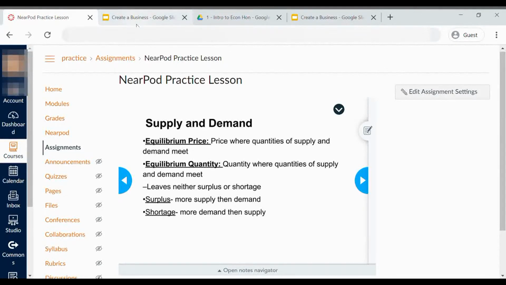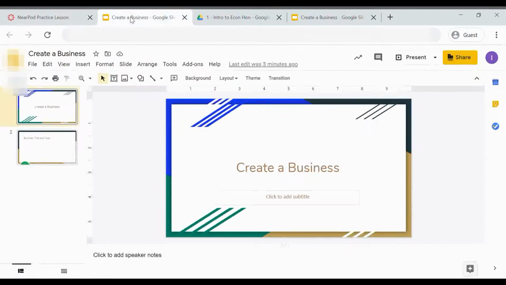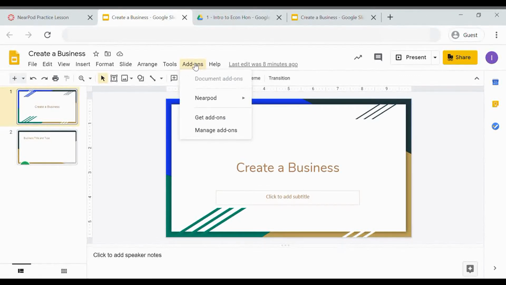If you wanted to, you could take a normal Google Slides lesson and turn it into a NearPod. You simply do this by choosing an add-on. You need to click this, add-ons, and you can open and add NearPod here.